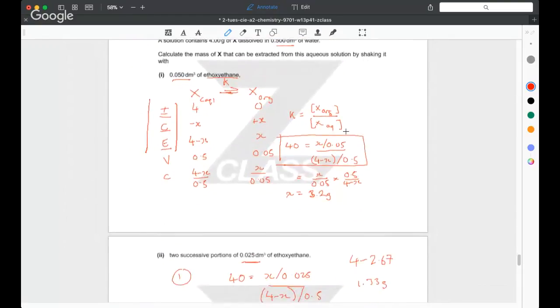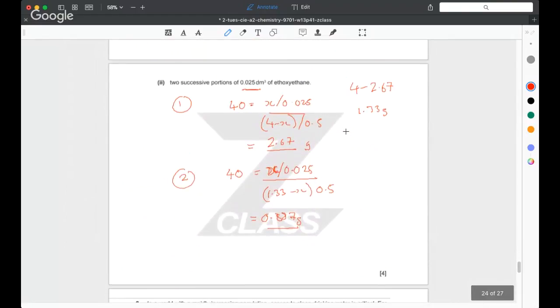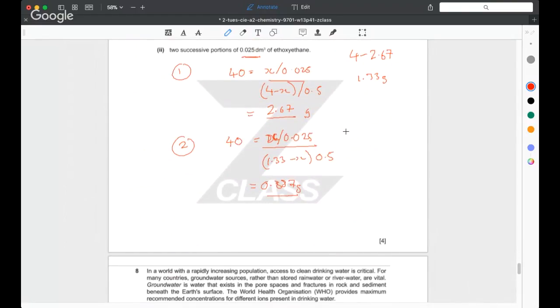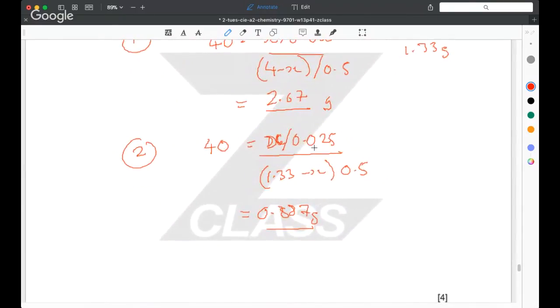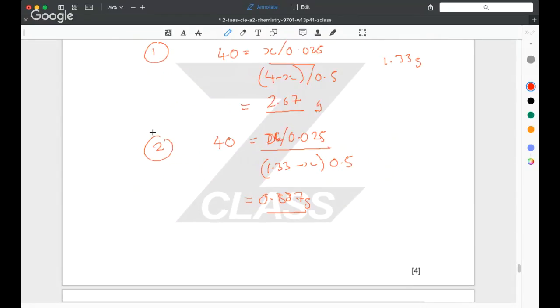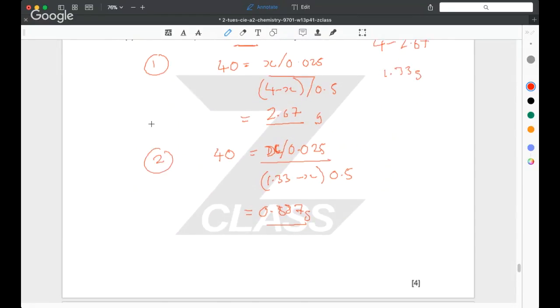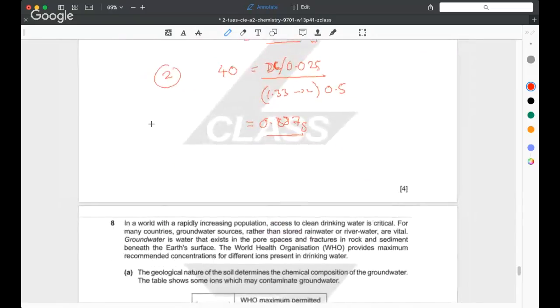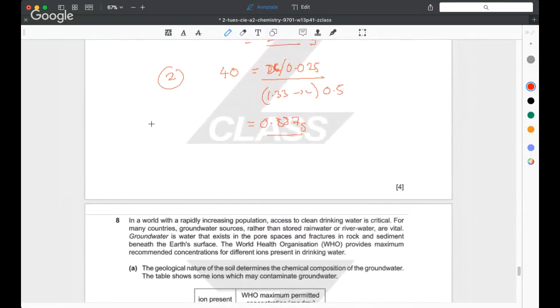And it's very common that these questions that require you to use an equilibrium table are mark rich. You've got here, oh my God, you've got 4 marks for this work here. I think actually you've got to work quite hard for that, but it's a general rule that these equilibrium type calculations with these equilibrium tables, if you can use them, will reward you well in terms of marks. They're quite mark-rich questions.